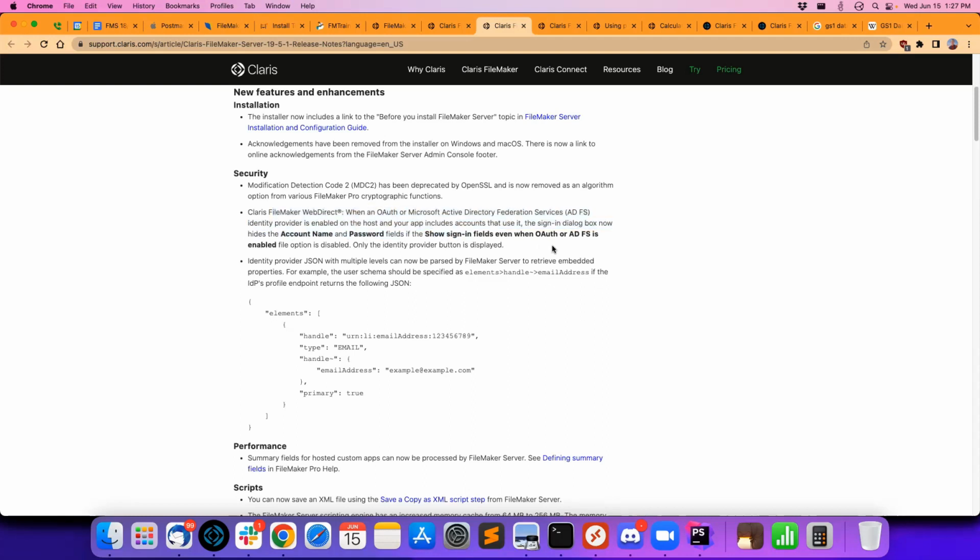I think the biggest area that we focused on with WebDirect was trying to just make it more performant. We tried that a little bit in 19.4 as well, and there were a couple of caching issues around CSS that we ended up fixing in 19.5. That was just part of that work. So if you ever experience things not rendering in the CSS correctly, maybe between files or windows, that should all be cleaned up in 19.5 at this point.